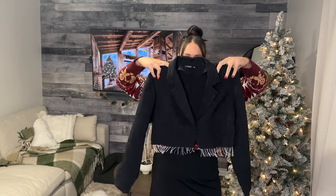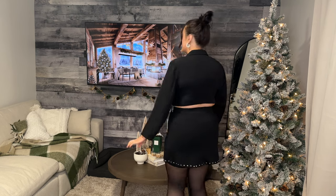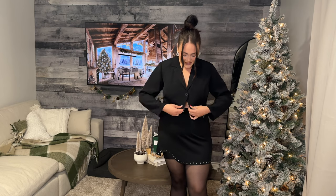I saved the best for last — I am extremely ecstatic about this piece. It is a cropped blazer with some razzle dazzle in a size 1X. I think this is for my business corporate girlies — if you've got a Christmas party and still want to look professional but add a little something extra, this could really be a moment. Here she is — so cute, fits really well. I would definitely wear this with some high-waisted pants. Great fabric, nice and lightweight, has some structure to it. This is a 10 out of 10.